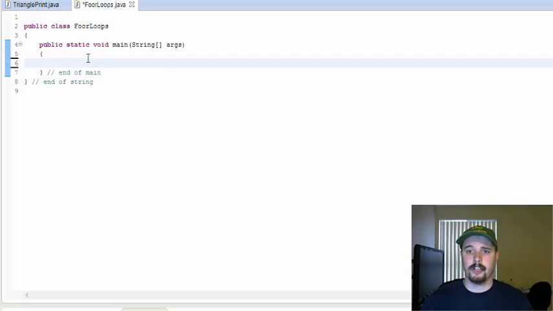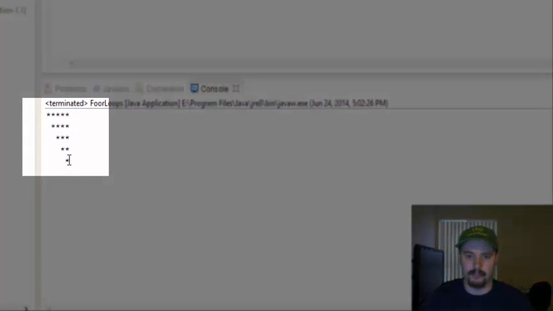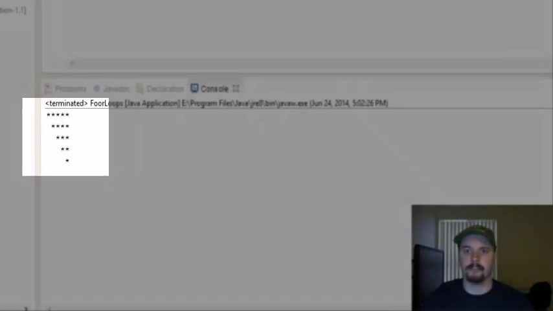The first thing is you got to figure out what variables you want. Being that we have a triangle, we need the height and the length of it, which we want to keep those the same for this example to work. And the other thing we also need, as you can see, in order to get this asterisk here for that tip of the triangle, we need 4 spaces there. So you also got to have something for spaces.